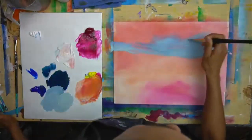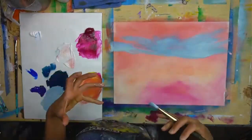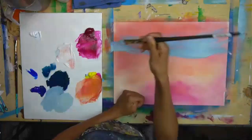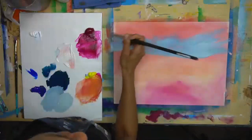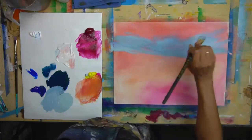And I'm conscious of my brush strokes because I want to also start emulating a cloud formation. So I'm not just painting vertically or horizontally, but notice how my brush strokes are starting to move in more of a cradle shape.